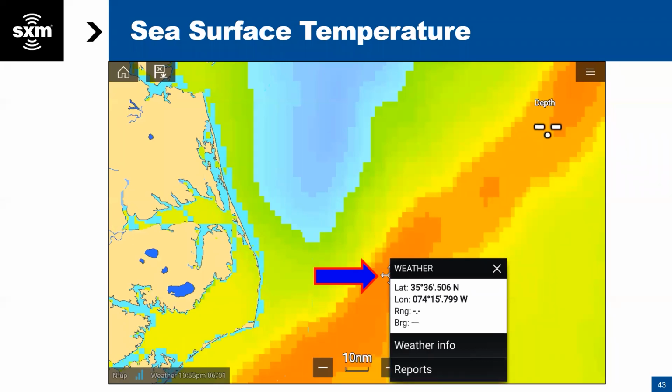But to be able to go to your screen and say, okay, I got exactly 20 miles, and then I can start looking, it really helps. And when you get to that warm break and you see the rip and you put 2 and 2 together, I mean, that's a recipe to catch some fish right there.